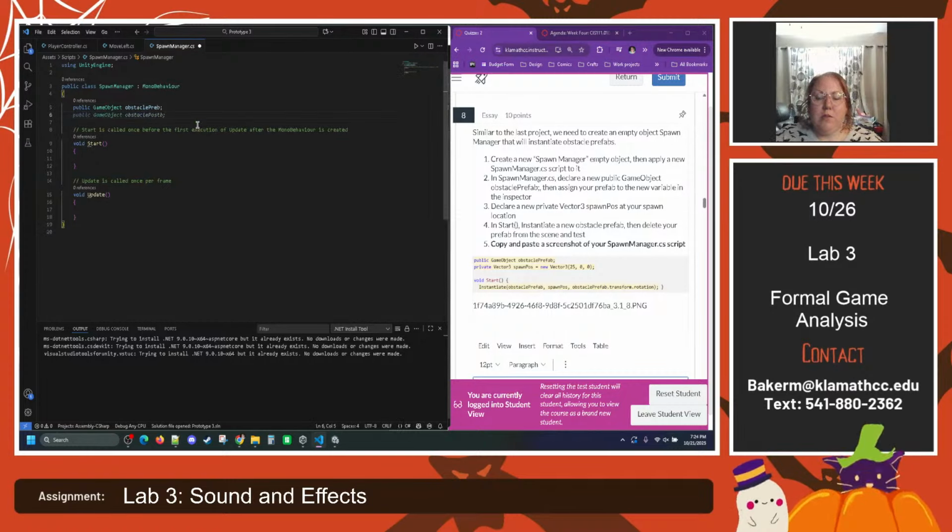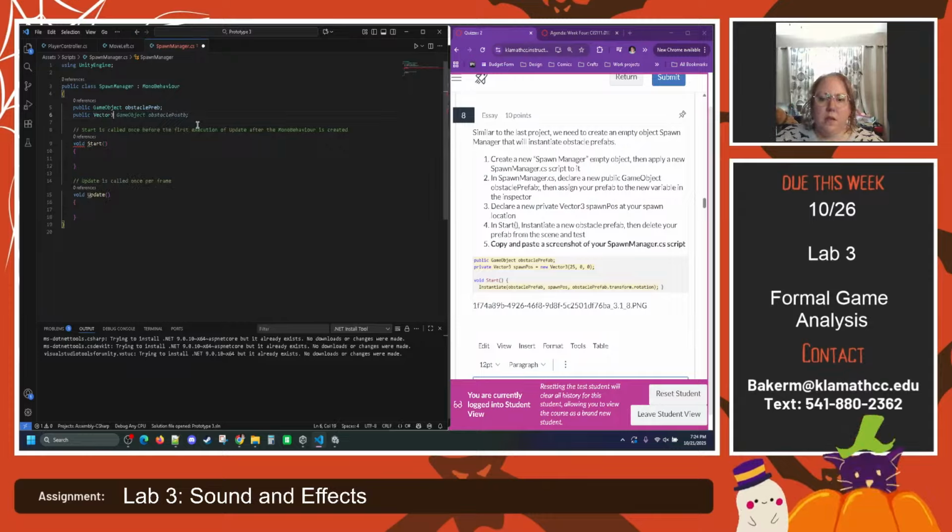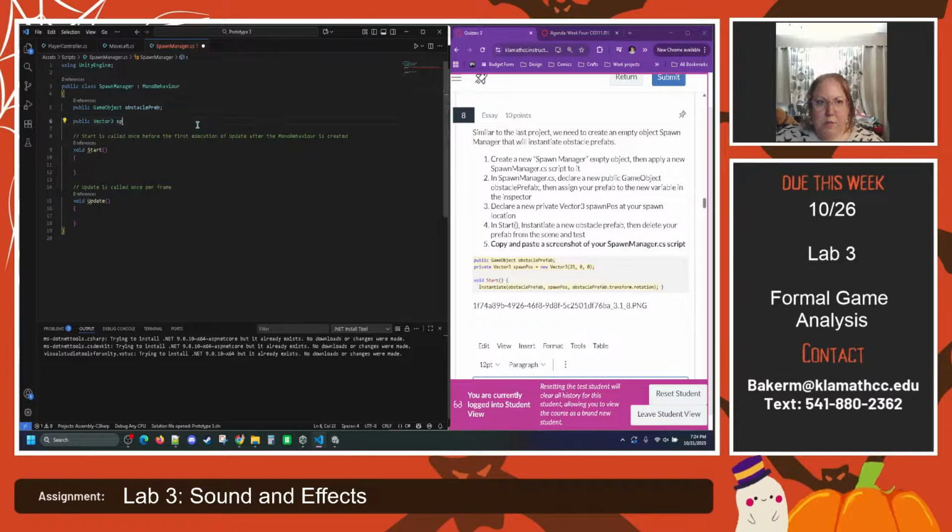And then we're going to create a new Vector3 that is going to tell us where to spawn our object. So it is going to be a public Vector3 called spawn pos, for spawn position.